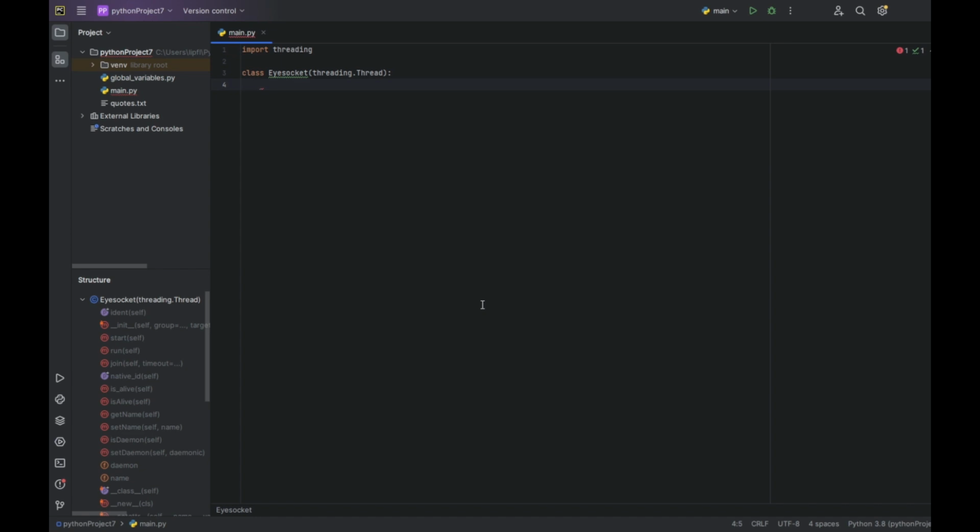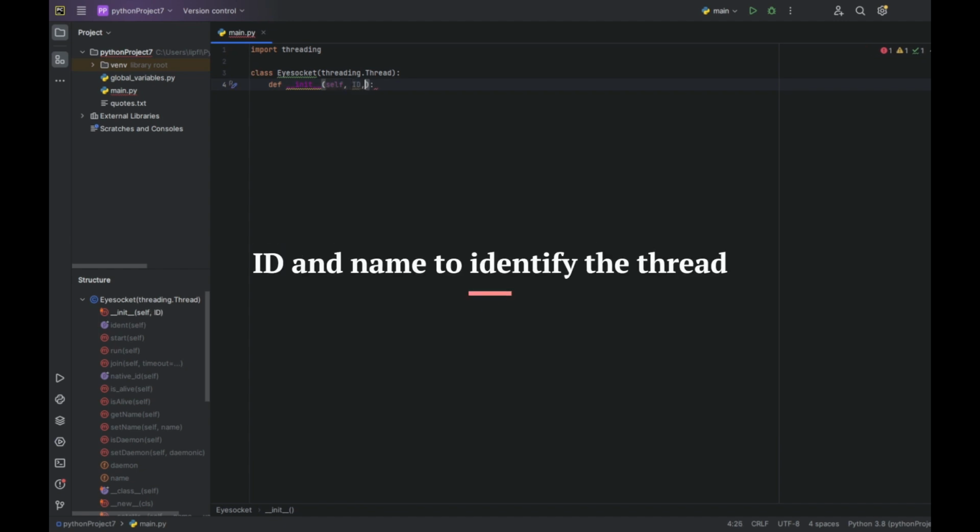Now what are we going to write in our class? If you already watched the inheritance video, you will probably remember some steps we have to do, because we are using inheritance. First of all, we have to create our constructor, which is of course def __init__. Sometimes I make a really stupid mistake by writing int, which is something completely different, but we are typing __init__ self. Then our thread should have an ID and a name.